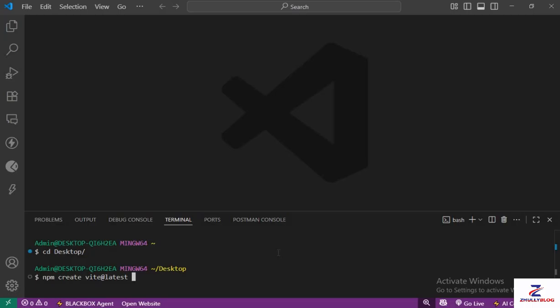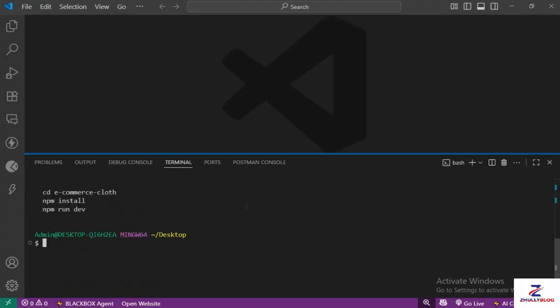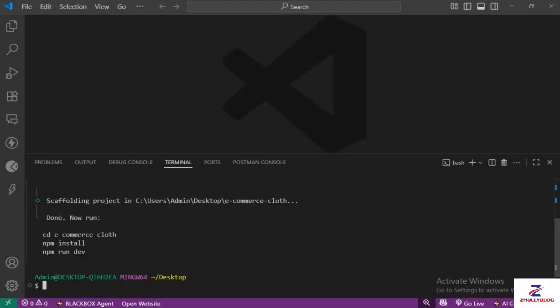The name of the app folder is going to be Ecommerce hyphen template React. Then I'll press enter. Ensure you're connected to the internet when you're doing this. So now let me expand this. You're going to see this now. So that is done. We've created the project folder.